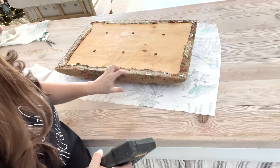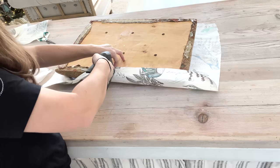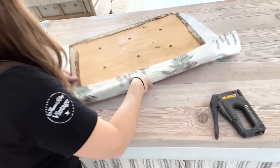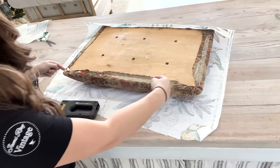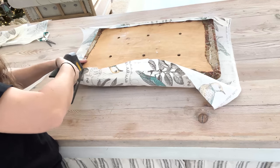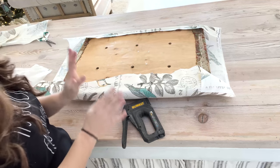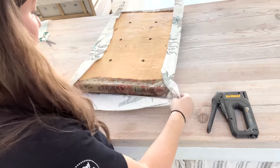I'm going to go ahead and staple this side, then this side, and then across, and then I'll do the corners. I want you to notice how uneven this is — it's not perfect, so don't make fun of my cut job, because not even the professionals get it perfect. Pull tight, but not so tight that you're puckering the fabric. That's really important, and if you pick a stripe, be careful. Stripes like to go crooked real fast.